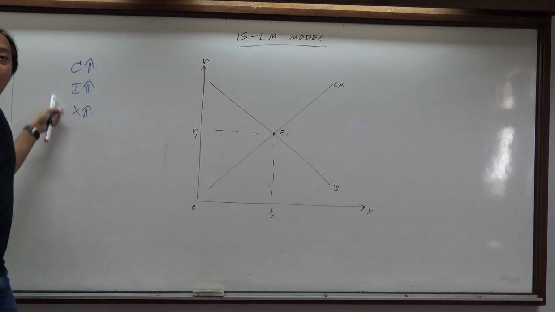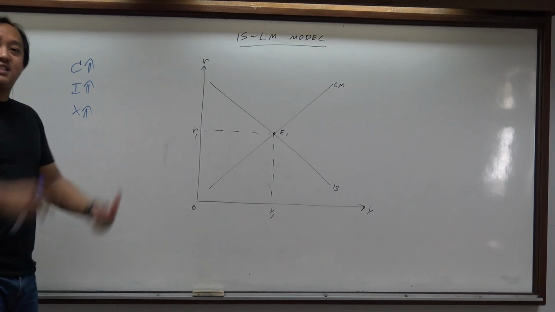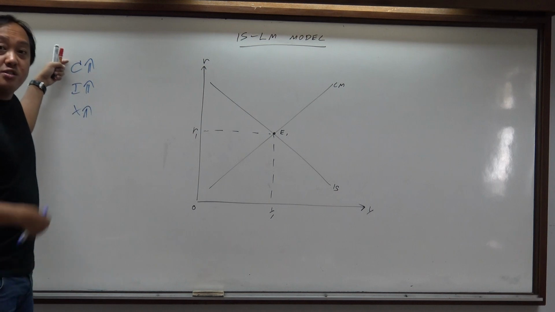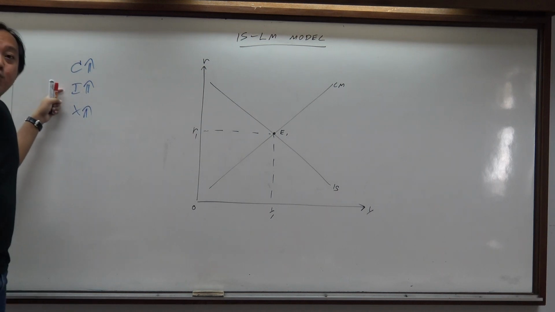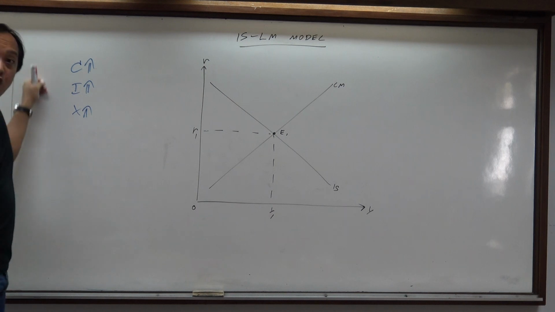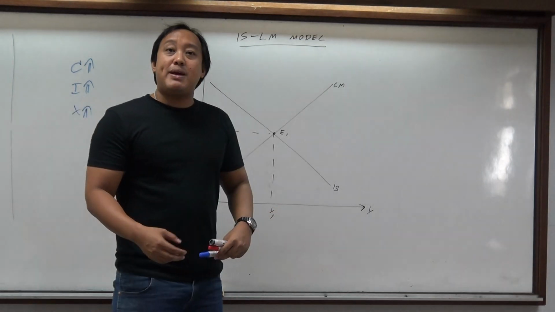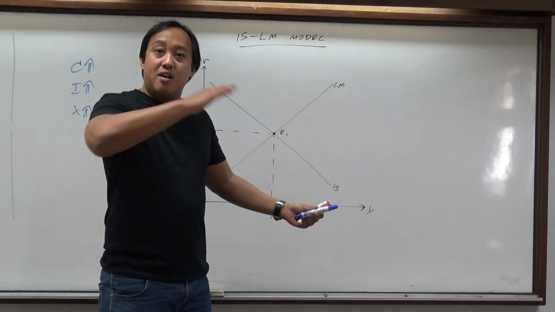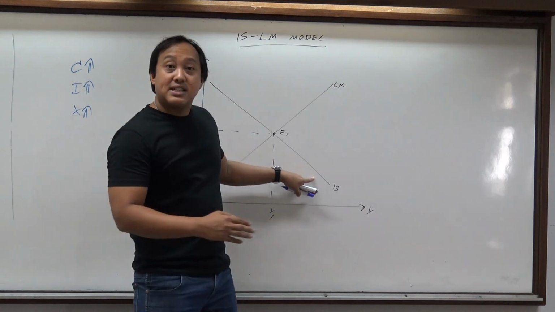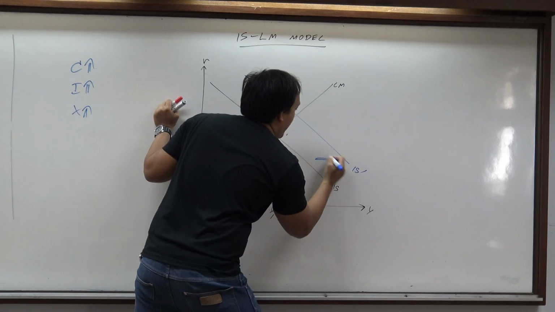All of this makes total expenditure in the economy increase. People spend more, consume more, the business sector invests more, we can export more, or everyone wants to travel in our country and spend money in our country. This is very good. When total expenditure in the economy increases, total expenditure shifts up and then the IS curve shifts to the right. The blue color, the IS curve shifts to the right.